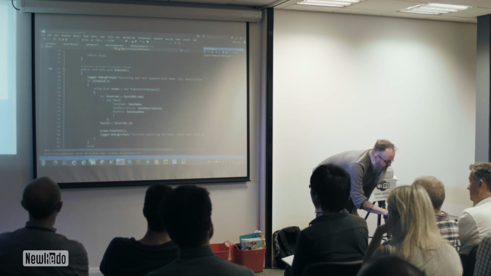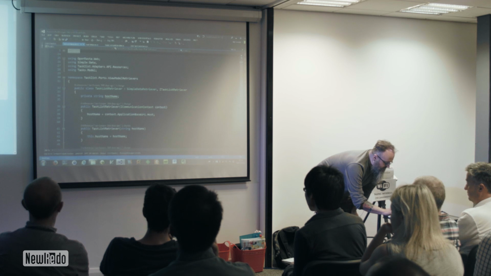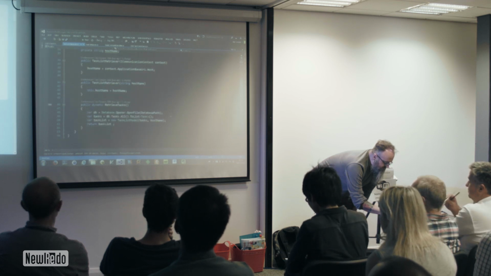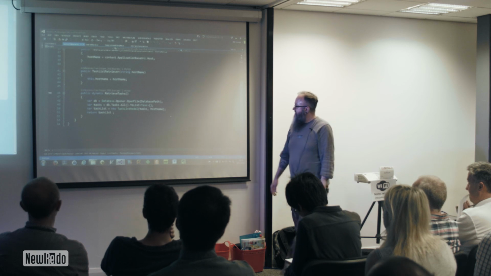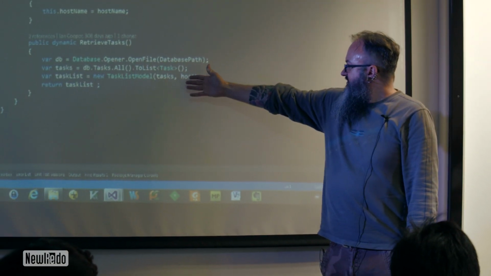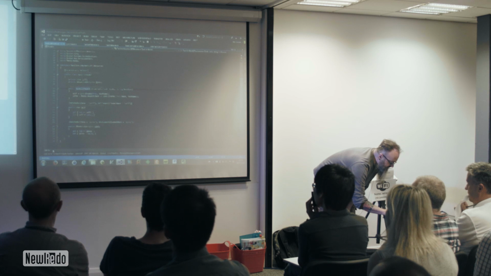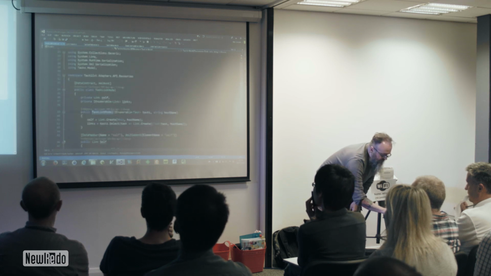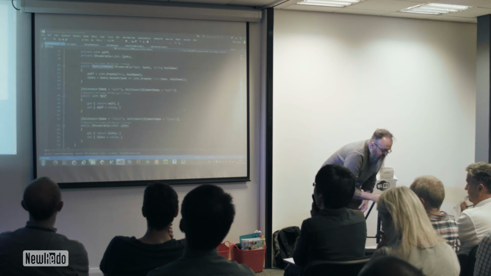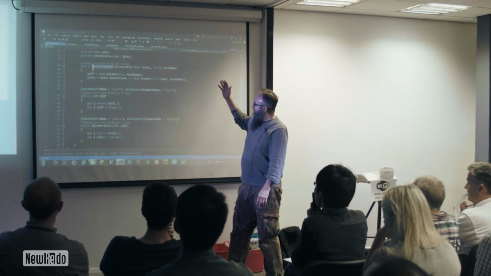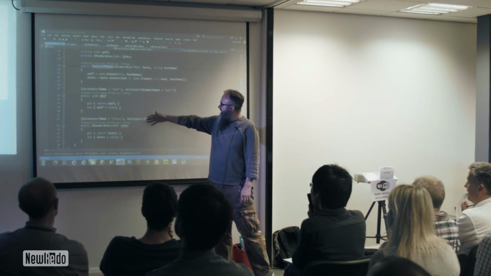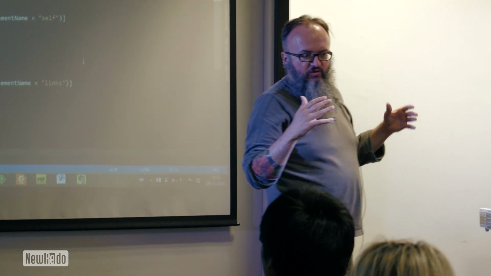And I think we can show you the retriever, which does something very similar: it goes to the database, reads all the tasks, and turns them into a DTO, this task list model, which should be really unexciting. It has some markup on it because it's producing a RESTful API, so it's producing things like links. The details of that are not that important, but it's something we could produce as output for our HTTP endpoint.